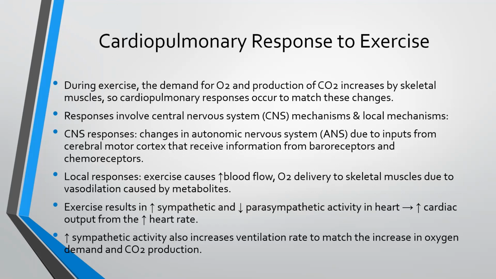The local responses to exercise are there's an increase in the blood flow and the oxygen delivery to the skeletal muscles due to vasodilation caused by the metabolites. Exercise results in increased sympathetic and decreased parasympathetic activity in the heart. This results in increased cardiac output from the increased heart rate. The increase in the sympathetic activity also increases the ventilation rate to match the increase in oxygen demand and carbon dioxide production.